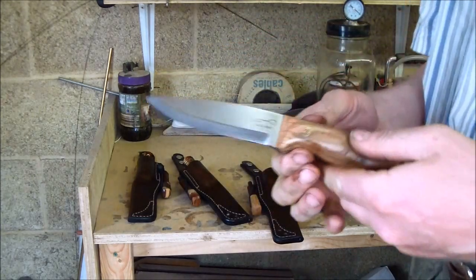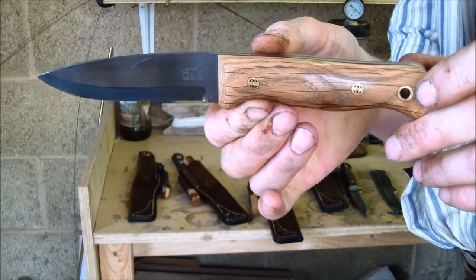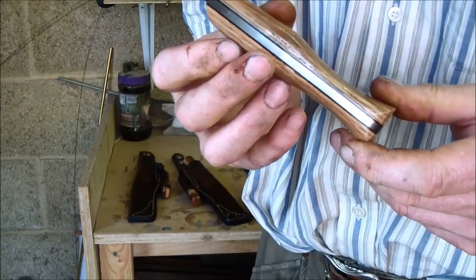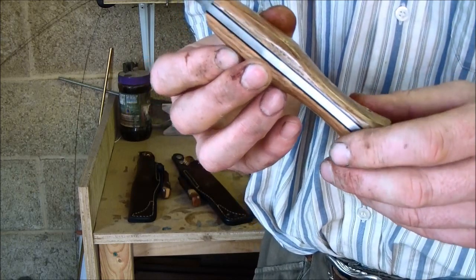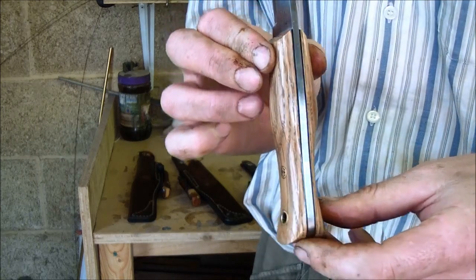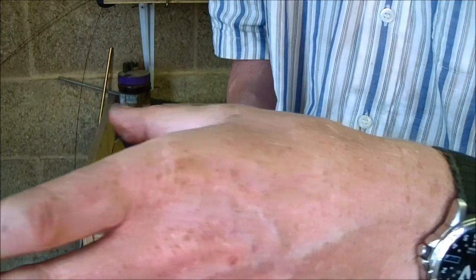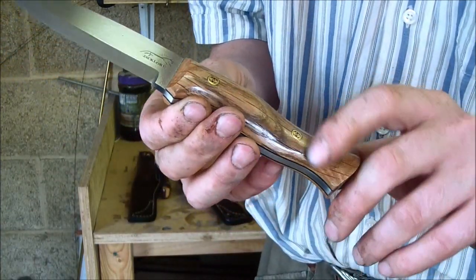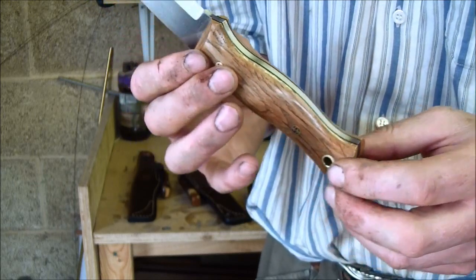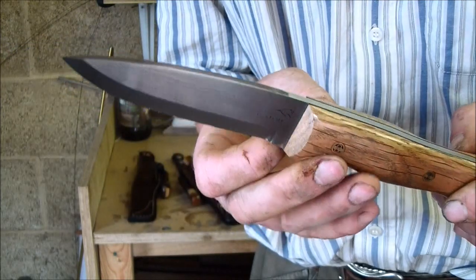The knife itself is stabilised oak scales with black fibre liners, and my own homemade mosaic pins, covered in oil at the moment. So that's Paul's knife.